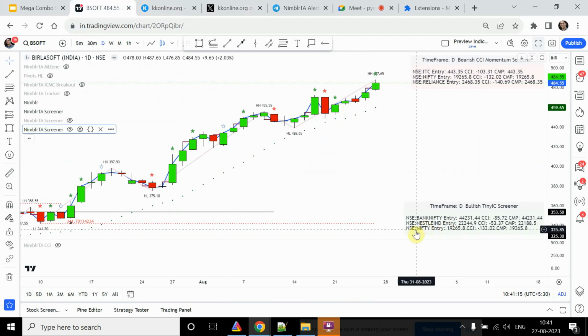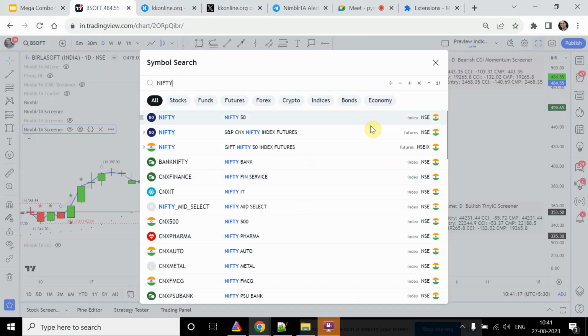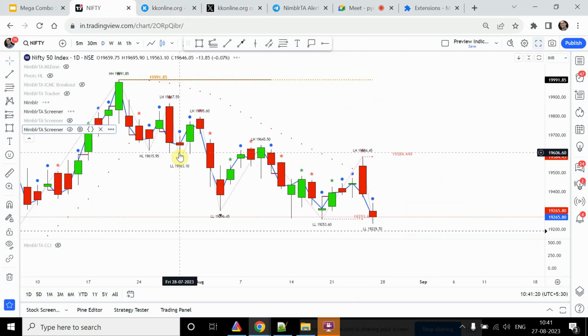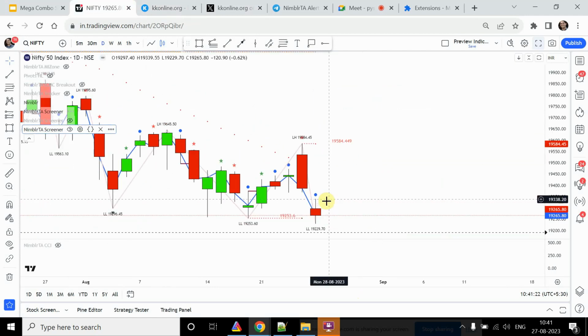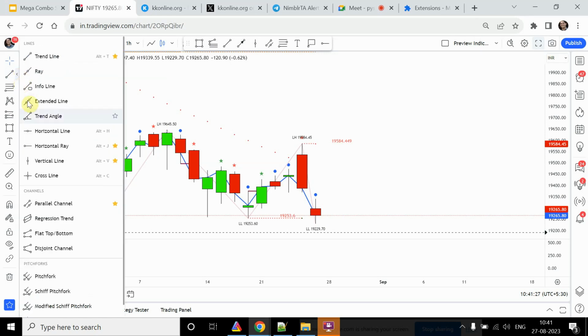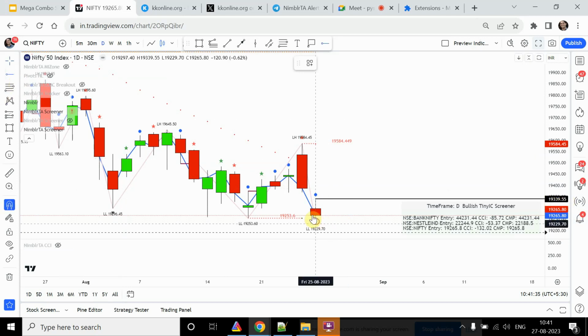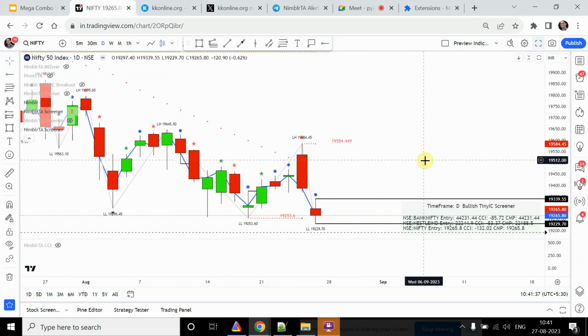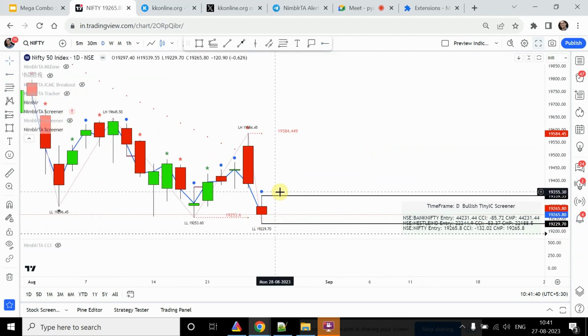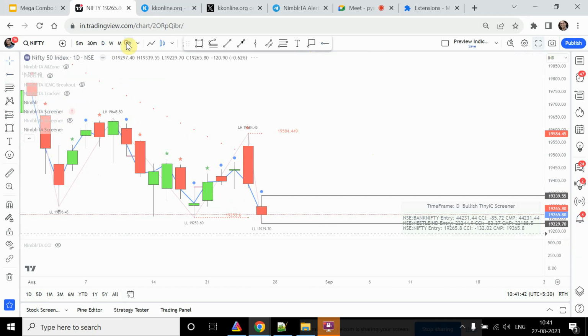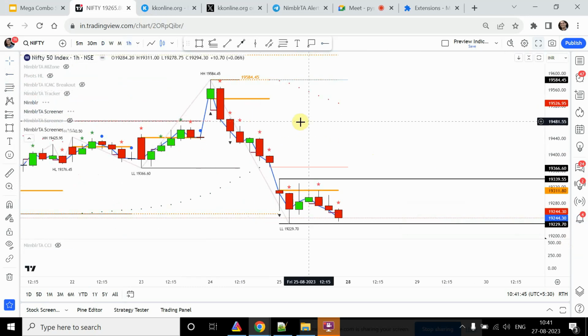So if we see Nifty over here on a daily time frame, it has been giving us a TinyIC. So this is the TinyIC, and when the value of this TinyIC is broken on the upside or downside, then we could see a movement. So this is the value 19339.55, and the other value on the downside is 19229.70. So this is a TinyIC which has been formed on an hourly basis. If I want to identify where the TinyICs are being formed out of my 37 stock list, then I could easily do it.